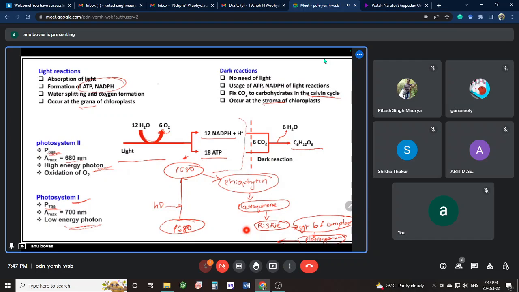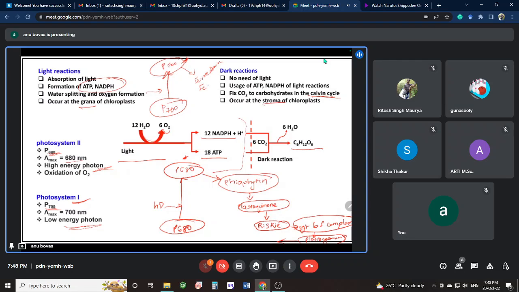Photosystem 1 is P700. So first, photosystem 2, P680, is absorbing. It comes to excited state, acts as a reducing agent, and gives electron to pheophytin, then to plastoquinone, Rieske, the cytochrome b6f complex, and plastocyanin. One question I have seen asks from which complex P700, that is photosystem 1, gets its electron. It is from plastocyanin. Now P700 will again absorb energy and go to excited state, and then it will give the electron to ferredoxin.